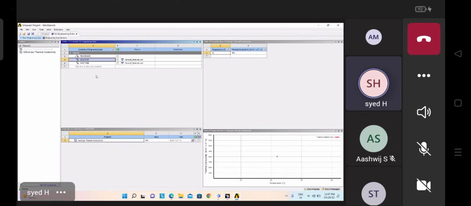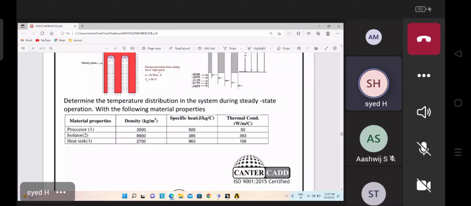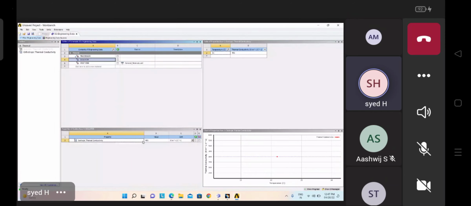The next one here also I am breaking the link. So for the isolator, thermal conductivity is 393. Okay, break the link for heat sink, thermal conductivity is 156. Okay, these 3 things we have to specify.